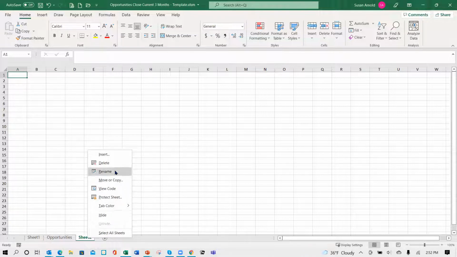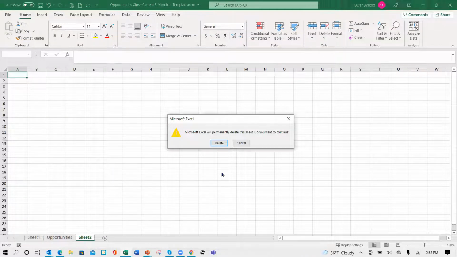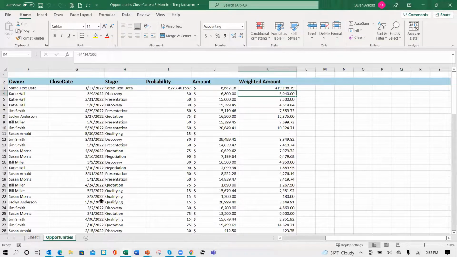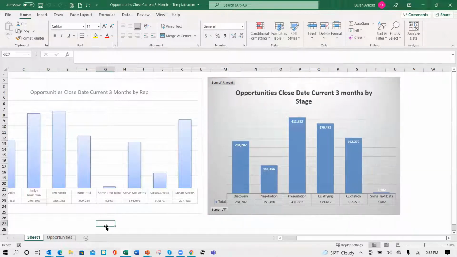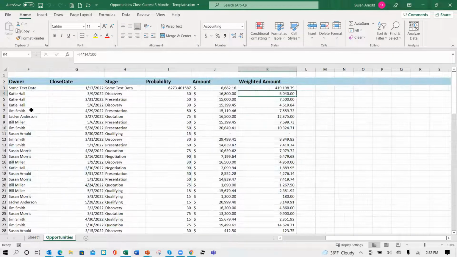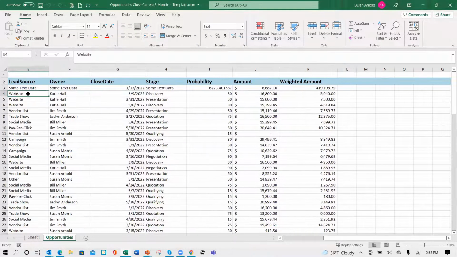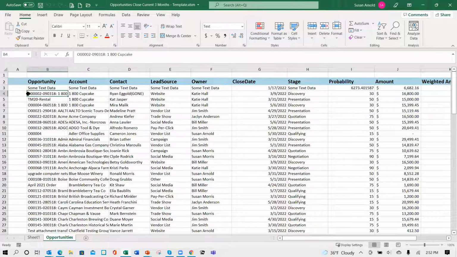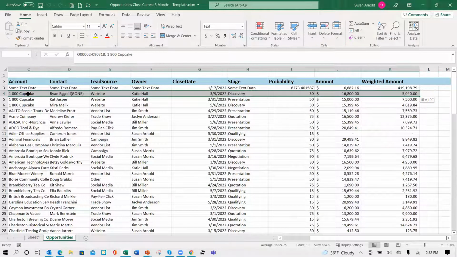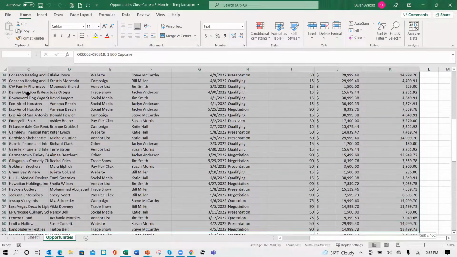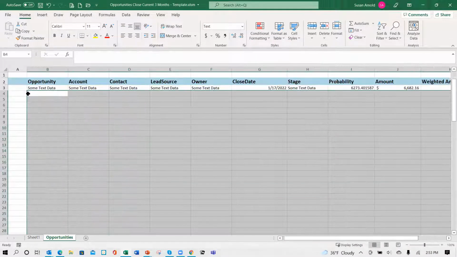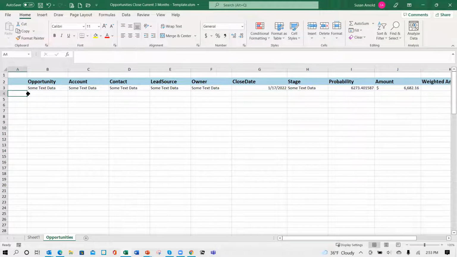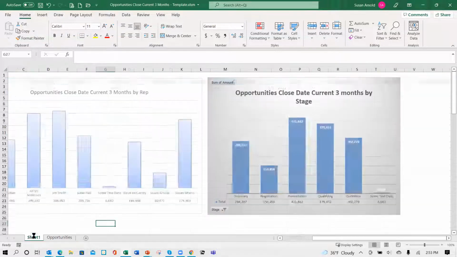Okay. So just start thinking how you can use this to help you. All right. So my template is done. I want to save this. So again, I need to come back to here and do a deletion of everything that is sample data. And you're done. Now I can save it.